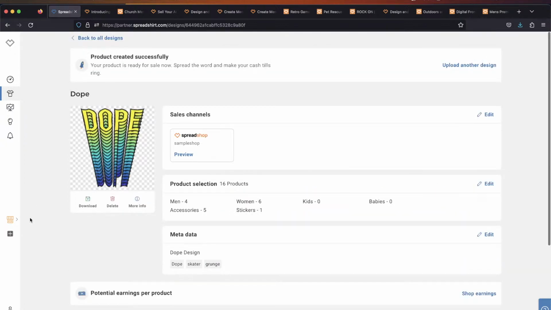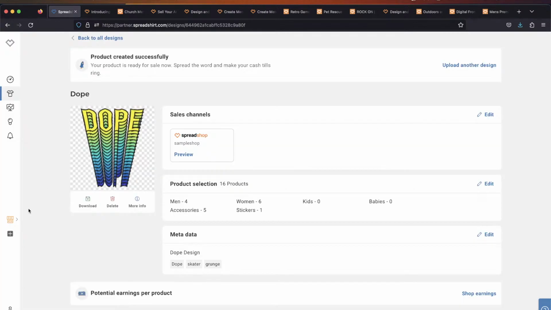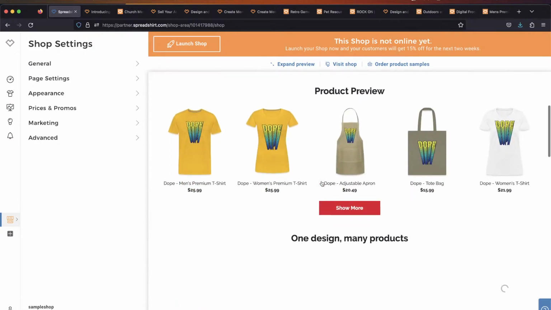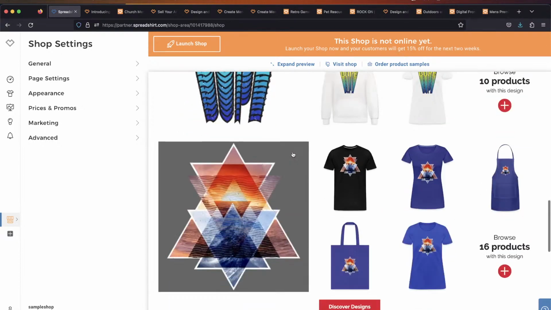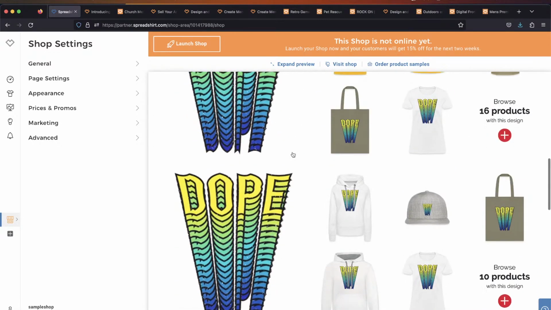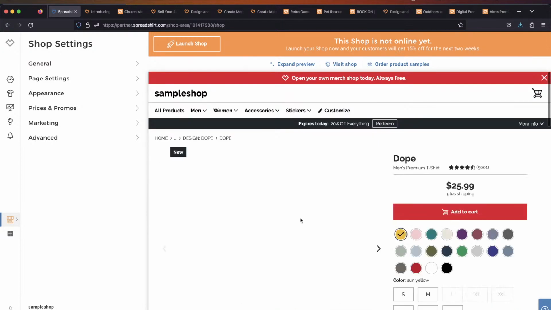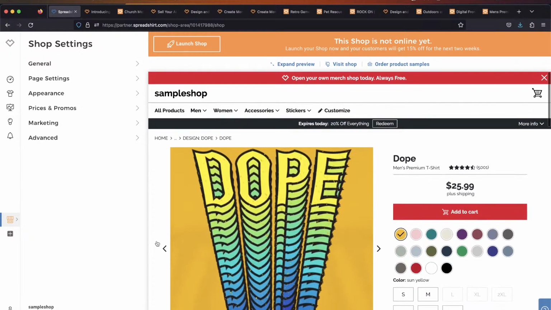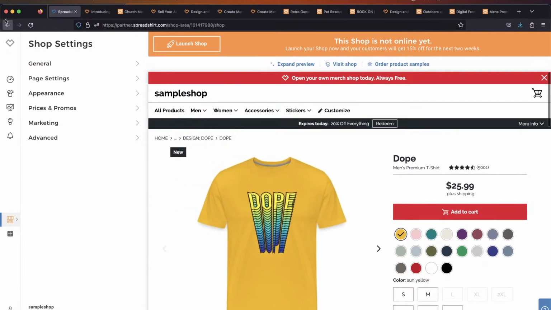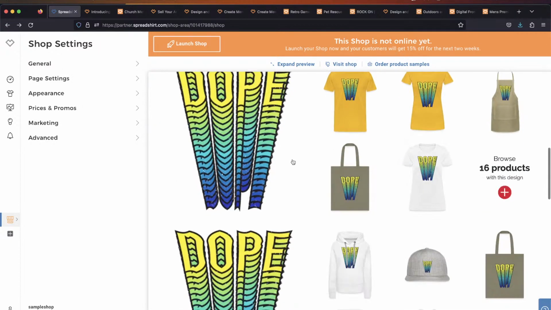And then again, if we preview that in our actual shop here, we can go down to our sample shop. And now we have the single-sided and the dual-sided products here. So here's all the single-sided ones. And that will reflect in price as well. So that's something to keep in mind when making a dual-sided product, is that the price will go up the more printed objects you have on the design.